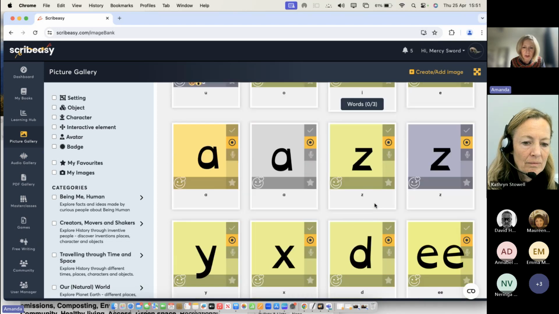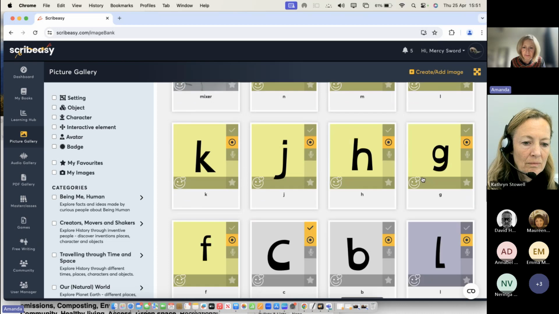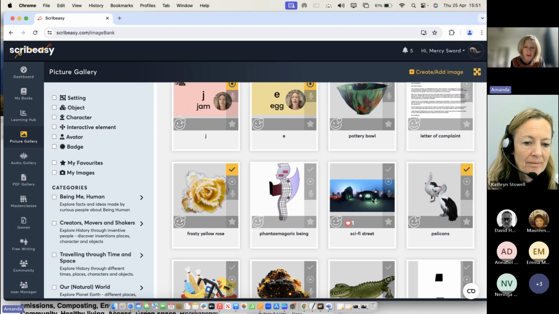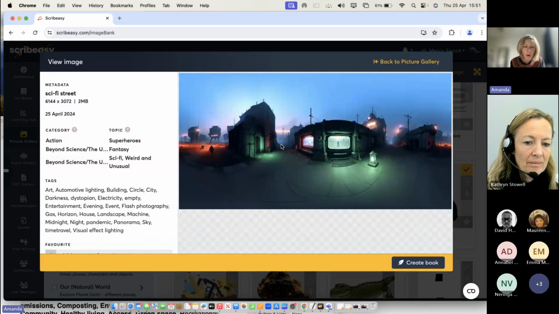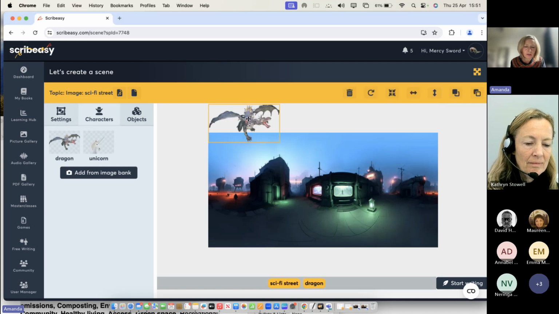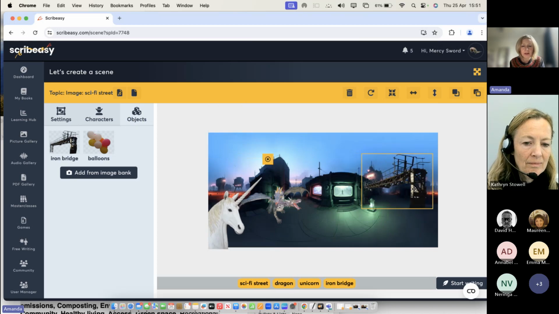So I'm in a demo student teacher account. Let's say we want to start with, I don't know, any suggestions here? Here's a sci-fi street that was generated with the AI. So we might start a story, Sci-fi street book, from here, and dragon, you could see how you could add your own images, unicorn, but you could also start to build up your own iron bridge topics. This is going a little bit off piste from the creative. It's more creative writing, but then you'd start writing.